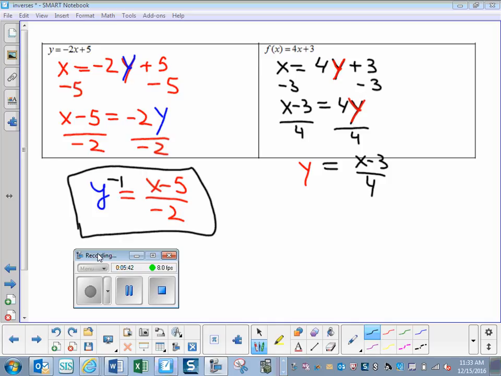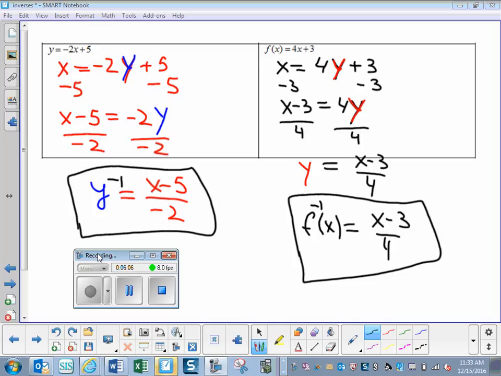So I can almost leave it like this, except in the original we had f of x, not y. So let us rewrite it so that it's in the original terms: f of x equals x minus 3 over 4. And then the final touch is to put negative 1 on top so that we know this is actually the inverse, not the original one. So you can leave it like this. Yes? When writing out the equation, can you just put x equals 4 f negative 1 plus 3? You can do it, yes, of course.